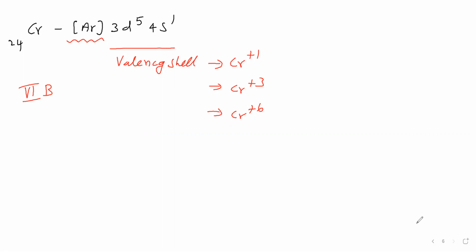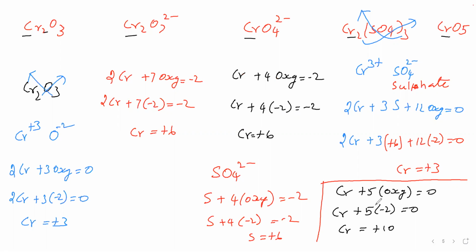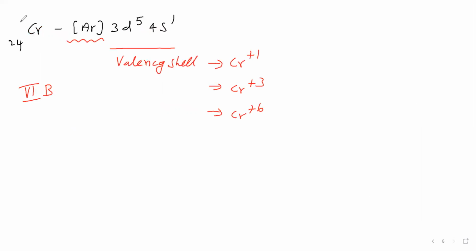Okay, now we will see CrO5. In CrO5, we have calculated the chromium oxidation number as +10. That means chromium is donating 10 electrons in a chemical reaction, then only +10, isn't it? So chromium is donating 10 electrons, that's why it is showing +10 as per this. Now whether it is correct or wrong, we'll see. Can chromium donate 10 electrons and show +10?